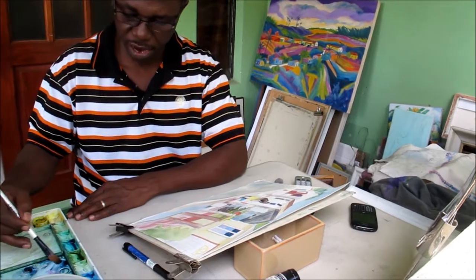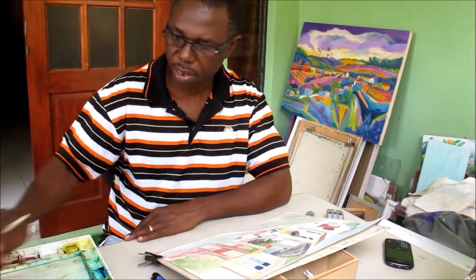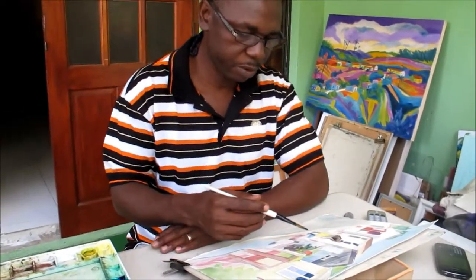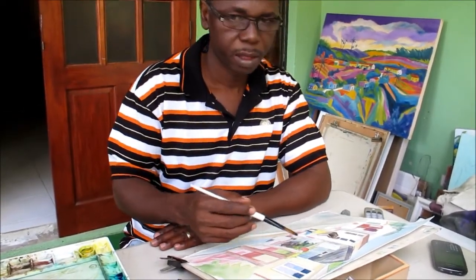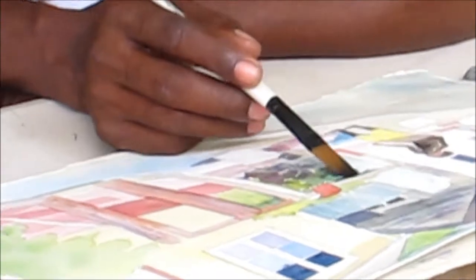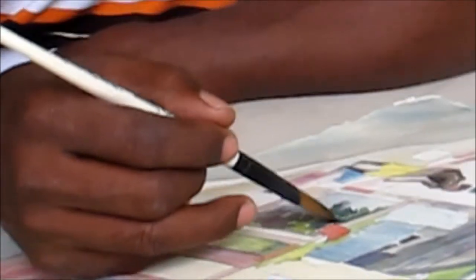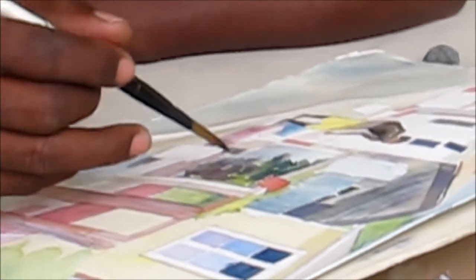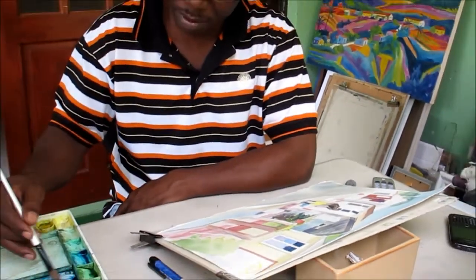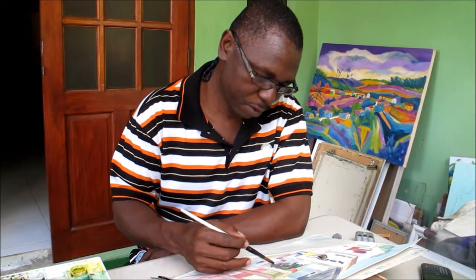You can get good sharp lines, you can cover large areas as well, and I've noticed I have bigger flat brushes as well, so if I cover large spaces and if I have to wet the paper, you can control the edges better. The round brushes are good for certain effects. One good fairly large round brush is ideal, but mostly small round brushes, for signing my name and that sort of thing, or certain little bits and pieces of detail. But I somehow got to like the larger flat brushes, and so I tend to stick to them now. But again, I'm always flexible.